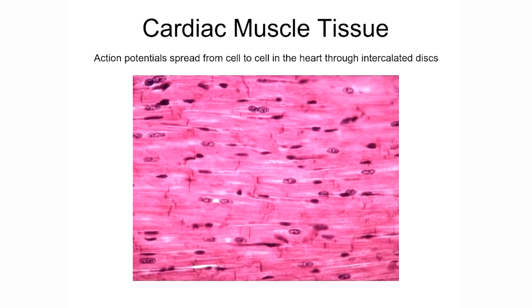If you look at this picture here, this should be a slide that hopefully looks familiar to you from 227. So this is cardiac muscle tissue, and you may remember from 227 that one of the hallmarks of this type of tissue is the intercalated discs that you can see. So I'm circling a few of these here. You may remember that these are the dark staining bars that are perpendicular to the grain of the tissue.